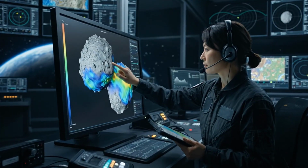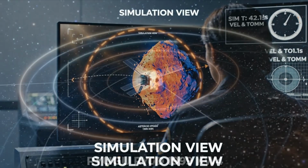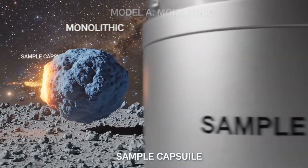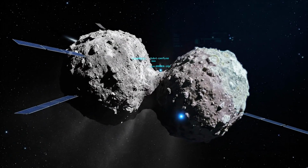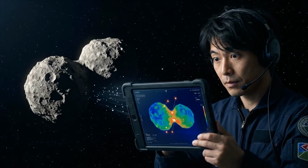For an asteroid, that can hint at what it is made of. It also matters for future deflection planning. A solid rock and a loose rubble pile do not respond the same way. So one strange photo can connect geology to planetary defense. The prettier the image looks, the more data it may be hiding.